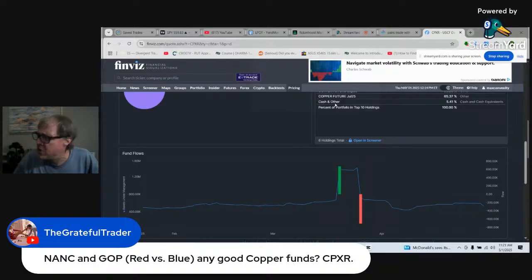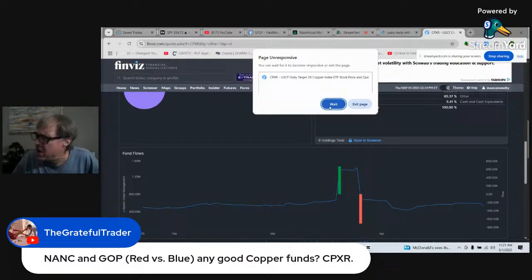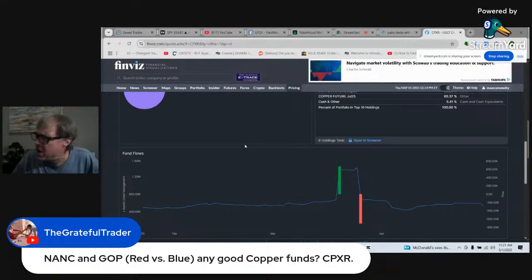Even though they try to make the laws, we have some checks and balances, and they can't just do whatever they want. And then I told my friend, the other thing is it's the last day of the year. It's tax loss harvesting. It was actually the last day of the year 2022. That's exactly when it was. And it was tax loss. And they sold a bunch of Google.